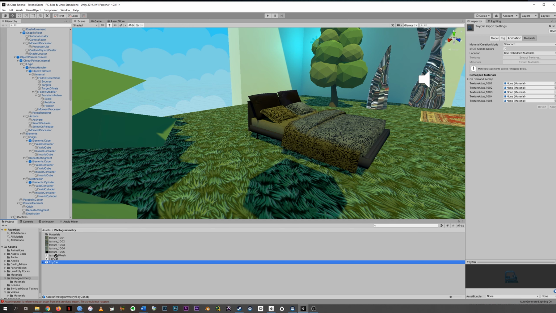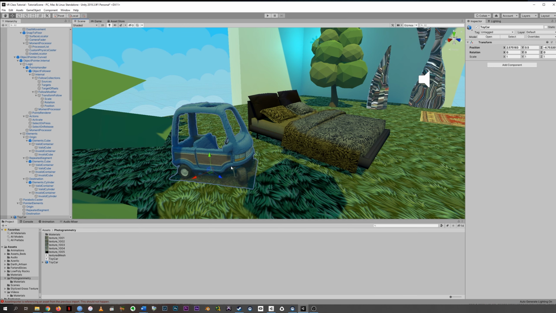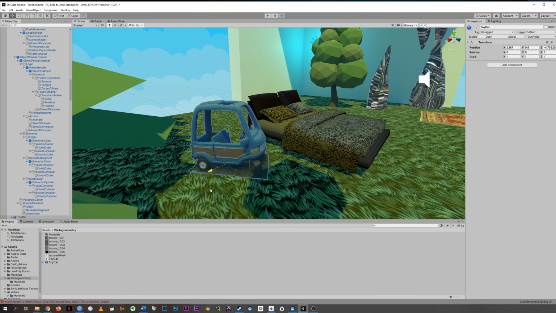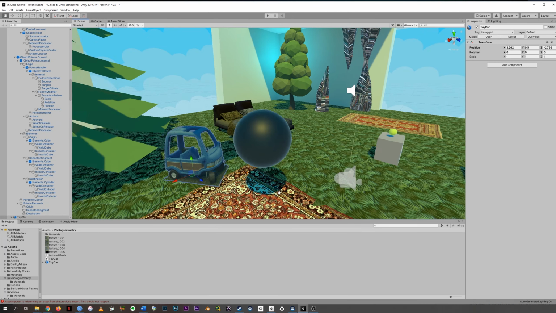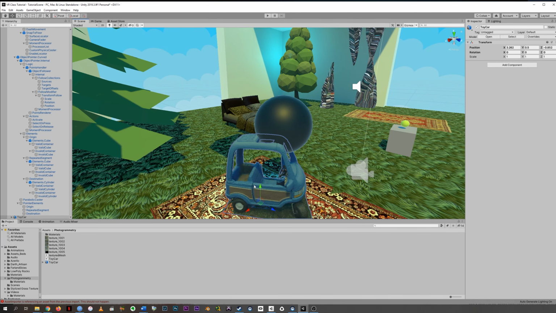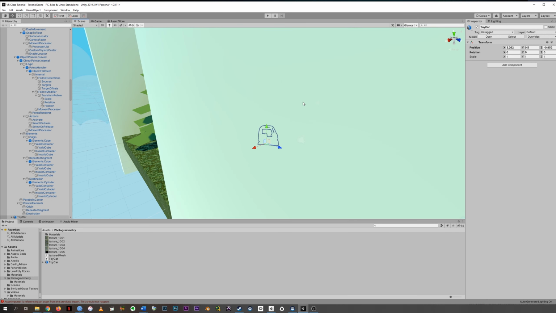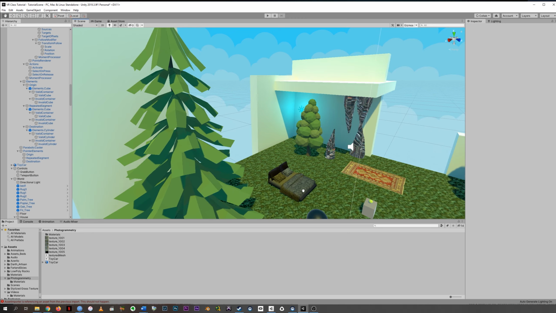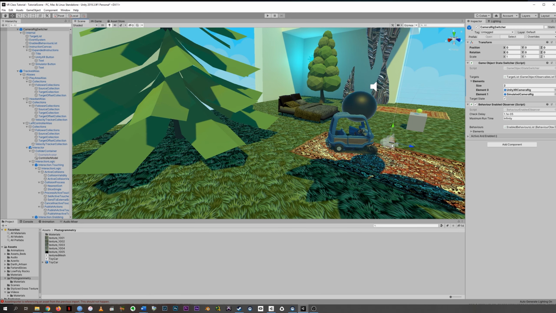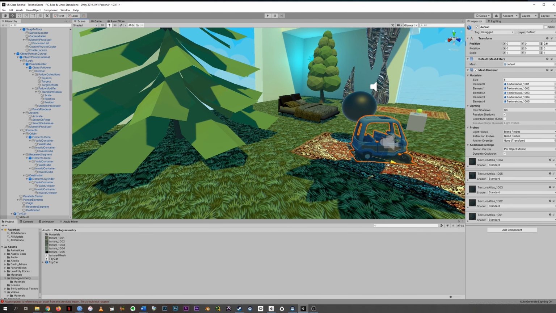And now this toy car is available for our project. So I'm going to put it here in place of that yellow cube that I haven't liked much since we've moved on to bigger and better things.